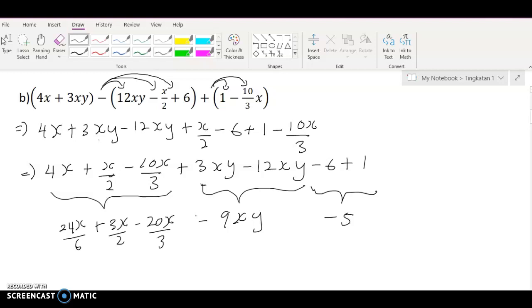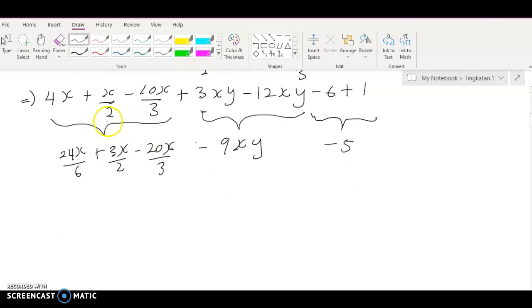So you should get minus 5, and then we have to solve the remainder of the like terms. Over here, sorry, this is not 2, here will be 6. Here will be 3x divided by 6. Here also will be number 6 because we have made sure that their denominator must be the same. Here 2 will be multiplied with 3, you get 6. X here will be multiplied with 3, you get 3x. Here multiplied with 2, we get 20x. Here 3 times 2 will be 6. So that's why we got it like this.